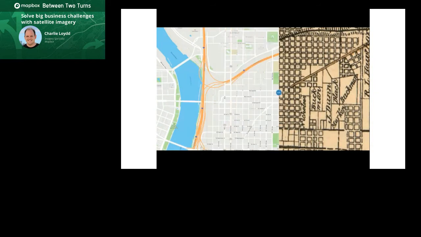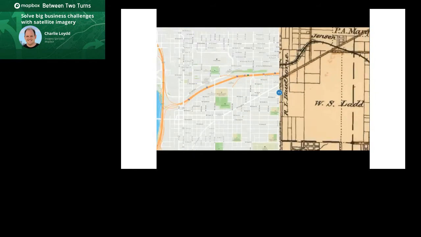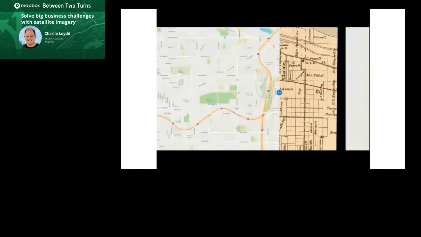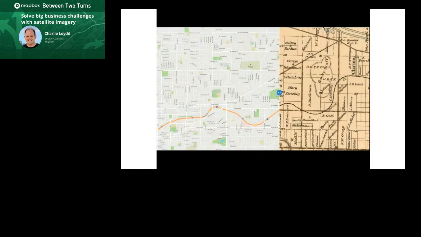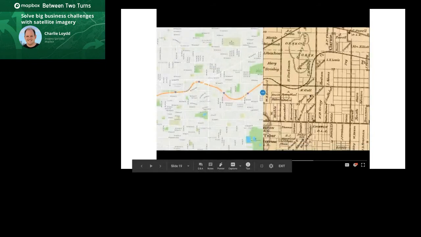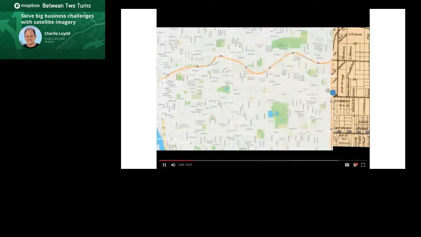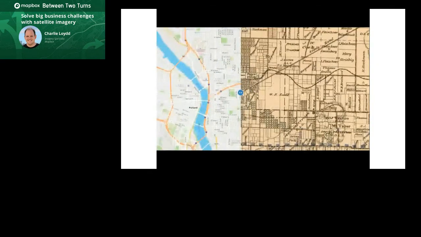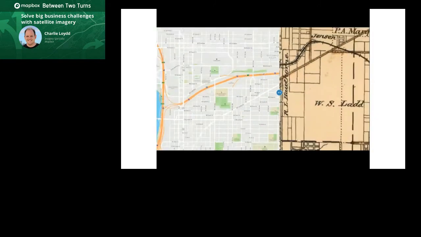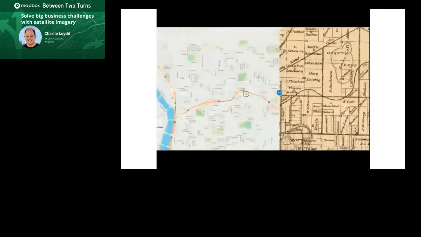Here, working from that demo, we have a split screen comparison with a current street map. That's the Mapbox street layer on the left and the user uploaded imagery on the right. Of course, you could just have the historical map with no comparison, or you might have an image that you collected, let's say from a UAV in October as the before, and similar imagery from December as the after. This could be anything. Of course, the odds that you're interested in historical maps of Portland, Oregon are pretty small, but the point is in the simplicity of this approach.